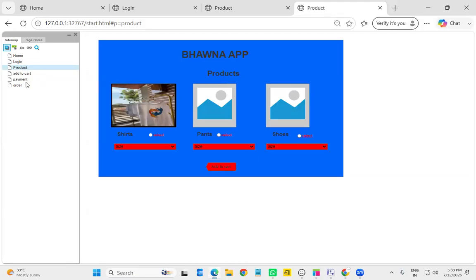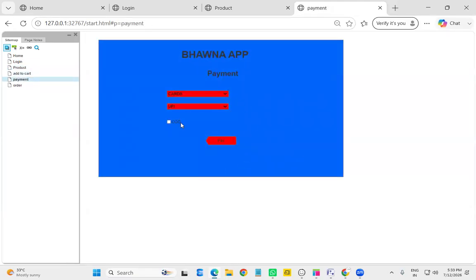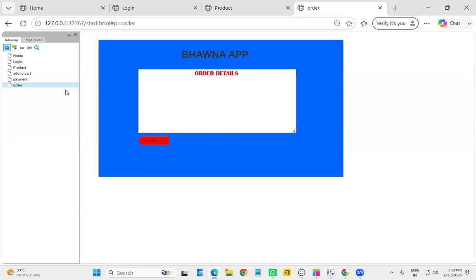Okay, so after that you can add to the cart and you can buy now. And here you can go to the payment page and you can choose whatever option is required. And if you have suddenly chosen COD and you don't want to choose it, you can click on the same button. So that's the reason we can choose this radio button, sorry, checkbox button. Okay, so here you can click on the pay button and it will redirect.